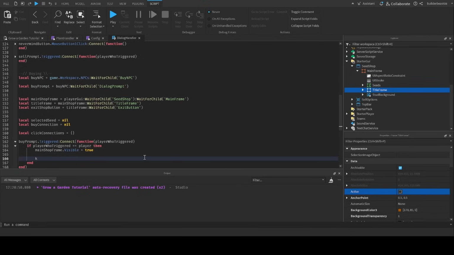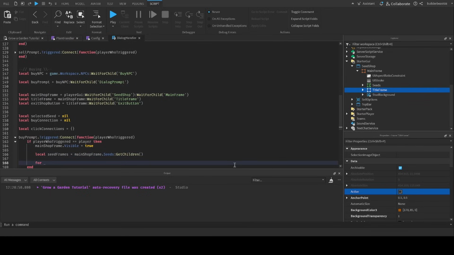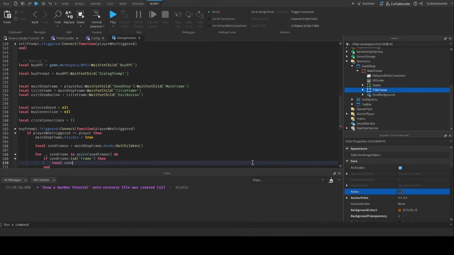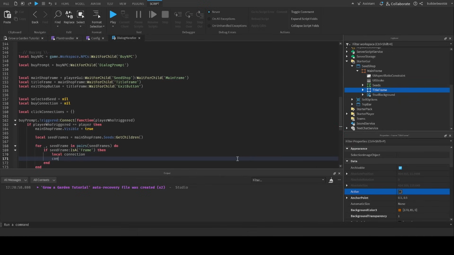Local seed frames equals main shop frame dot seeds, colon get children, for underscore comma seed frame in pairs seed frames, do if seed frame colon is a frame, then local connection equals seed frame dot input.